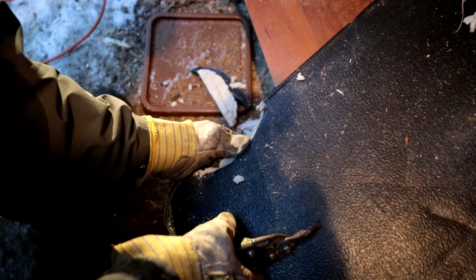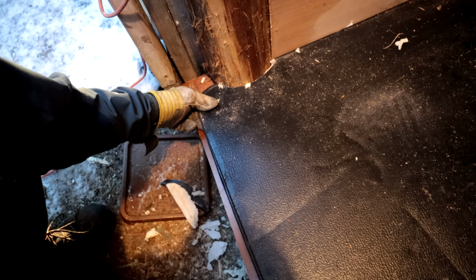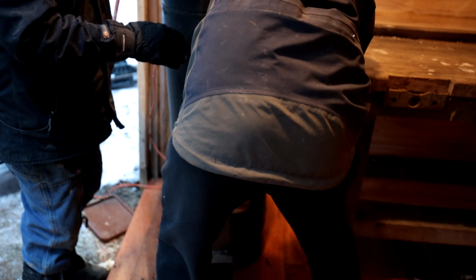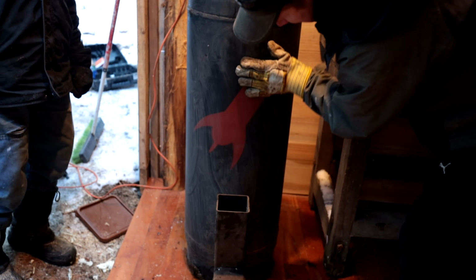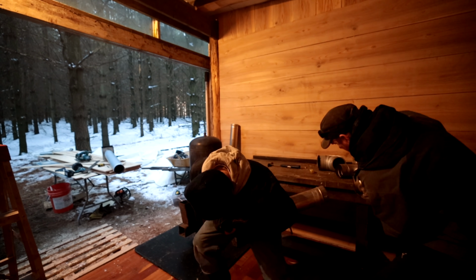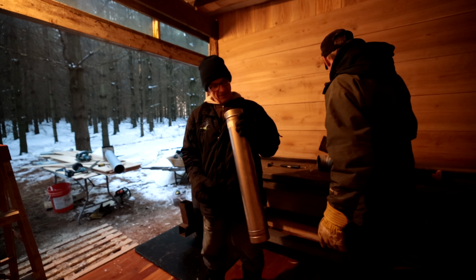You guys ever heard of end vent before? I found it in a scrap. It's like a stainless steel elbow used for venting of probably some sort of new space age furnace back in the day, and now they're discontinuing it. They got this weird clippy thing that we're trying to get out, and we can't seem to, and Don's trying to jab himself in the leg with the screwdriver. Oh, we got it. That's cool stuff.